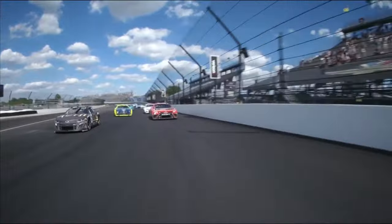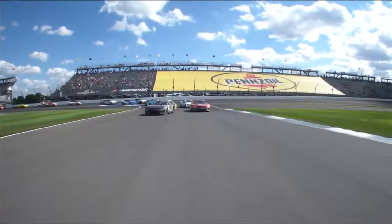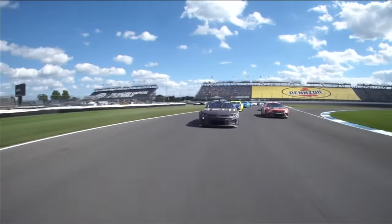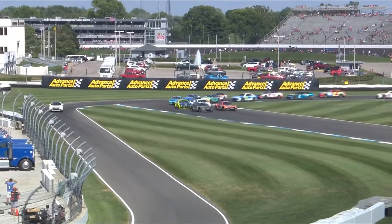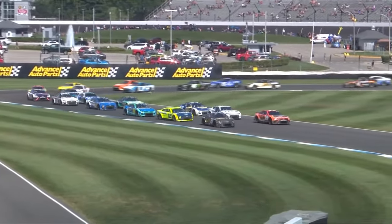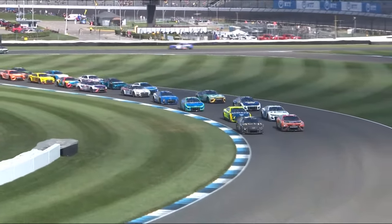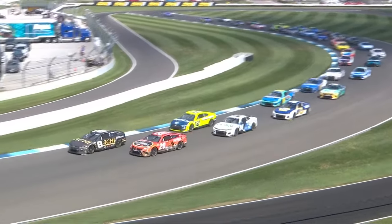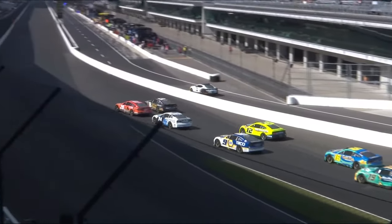Looking back, and it will be Reddick and Christopher Bell making up that first row. So few cars came to pit road. They're going to restart all the way back. Joey Hamm, we were talking about him when that big accident occurred. He's going to restart 19th, first car on fresh tires. Everyone in front is pretty equal except for poor Ryan Blaney. Gas-only call to try to have a chance during the green flag cycle. But unfortunately now, if you look right here, tire wear, everybody's in the green except for Blaney. His tires are red. They're worn out. So we'll see if it works for the 12 car.